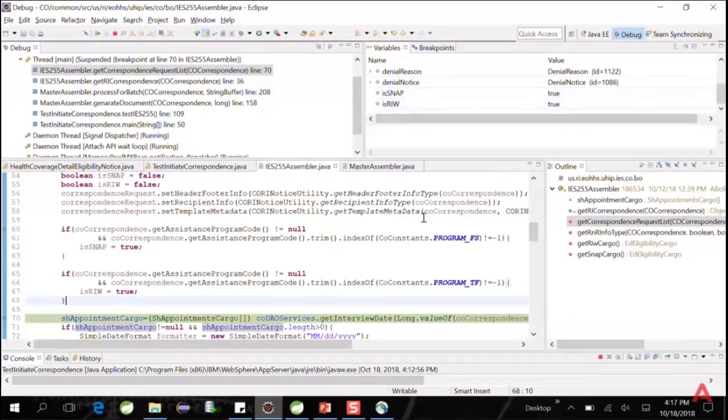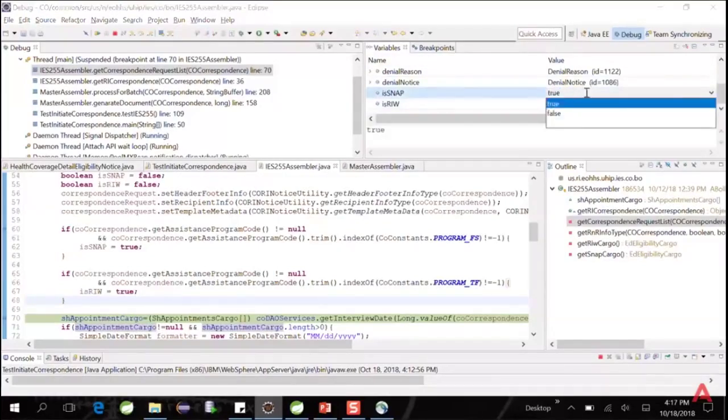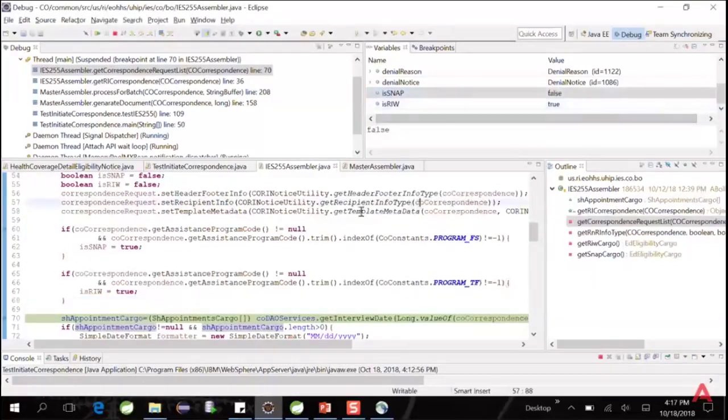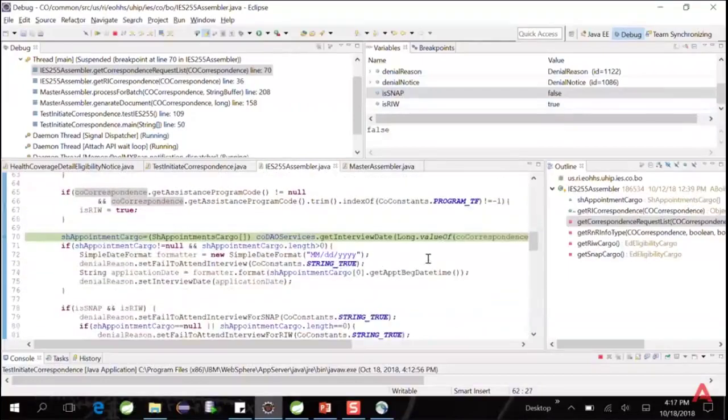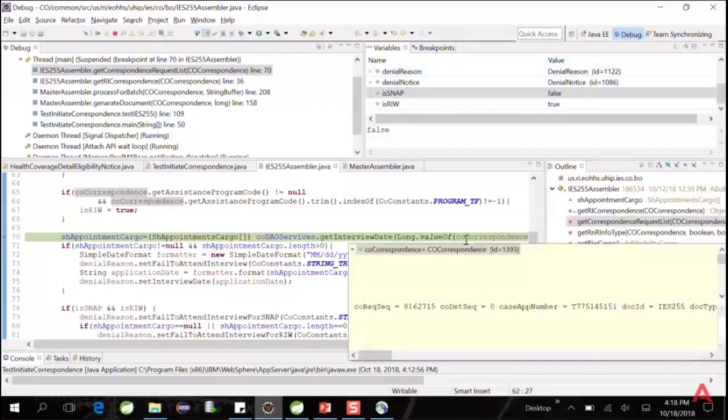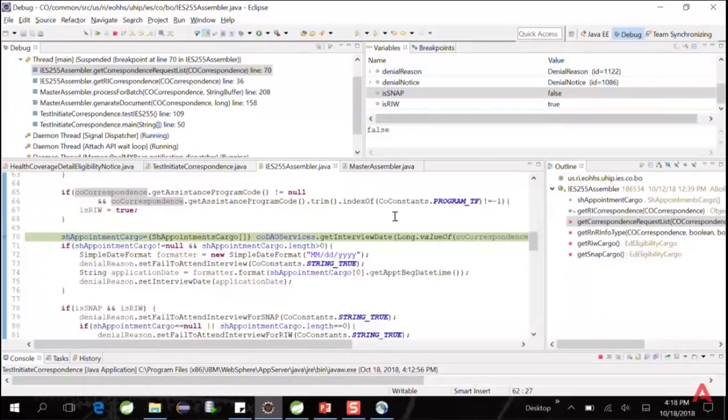But in real time, every day a new requirement will be available. Hundreds of thousands of classes will be available. One class will contain 2000 to 3000 lines of code, and one person will not develop those 2000 lines. A team will be available. Multiple people will work on the same class and on the same method. Understanding other developers' code is very difficult. That's why we need to use debugging in order to understand. You see, I'm executing that code line by line. This is a very important skill for every developer, guys.